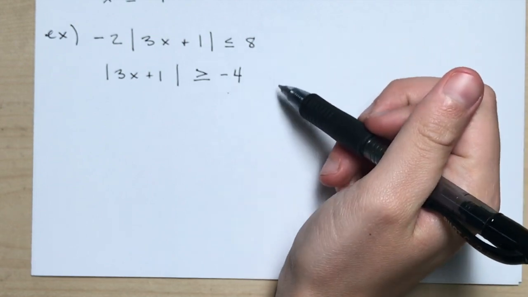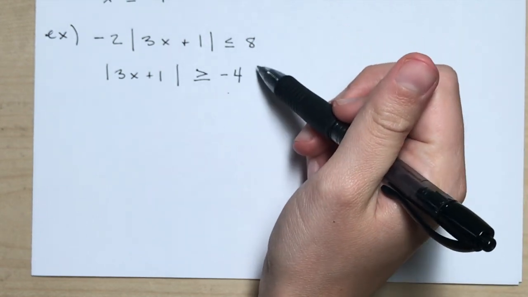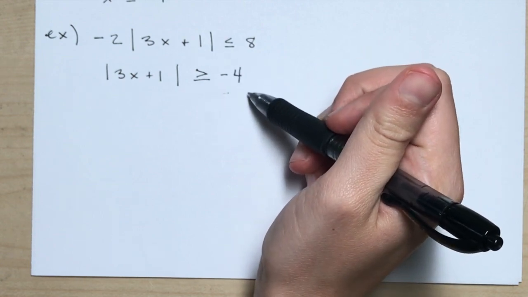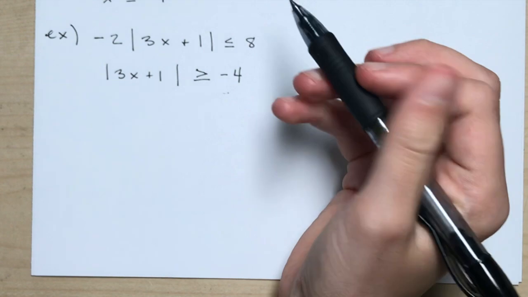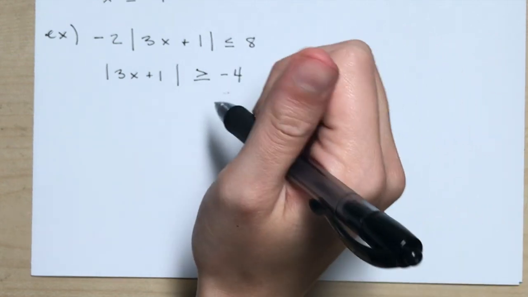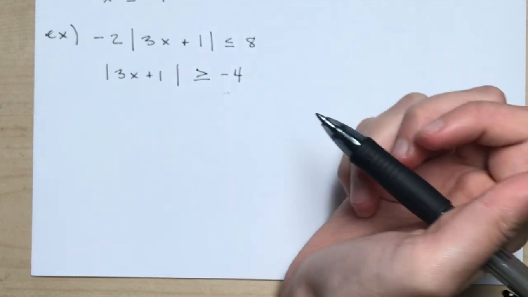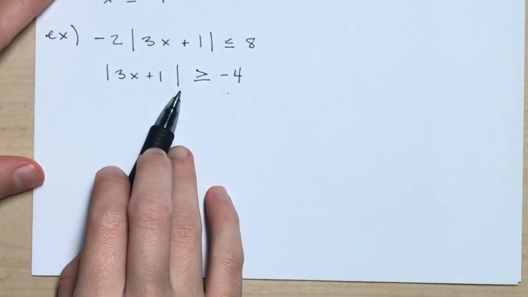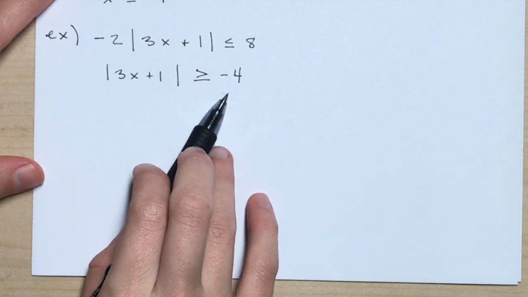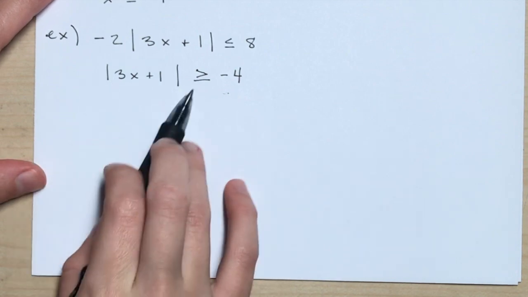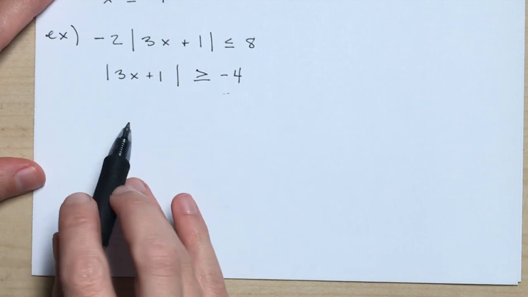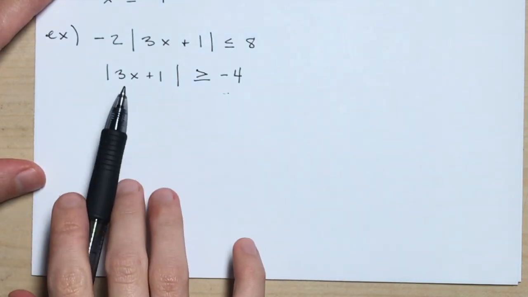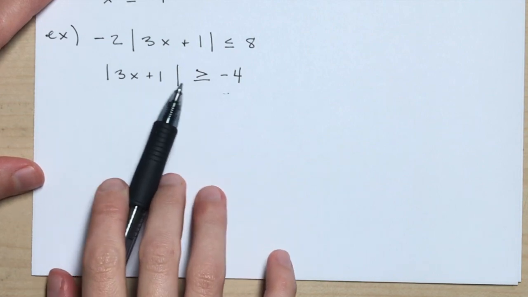Now, before I move forward, remember when we were talking about how we have to check for negative numbers on this side with absolute value equations? We also have to check for negatives for absolute value inequalities. The reason for that is that if we look at this, I have absolute value greater than or equal to negative 4. What are absolute values always going to be? They're always going to be positive. Absolute values are always going to be positive, no matter what number I put in here for x.